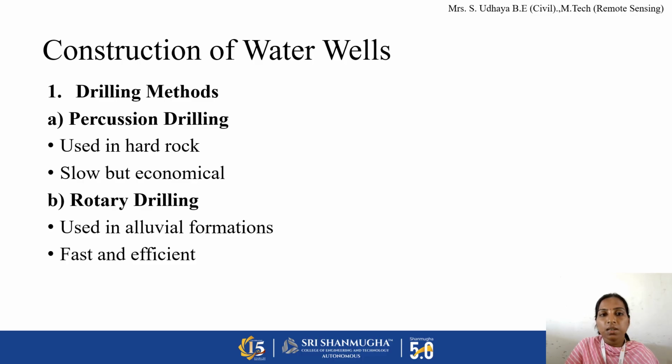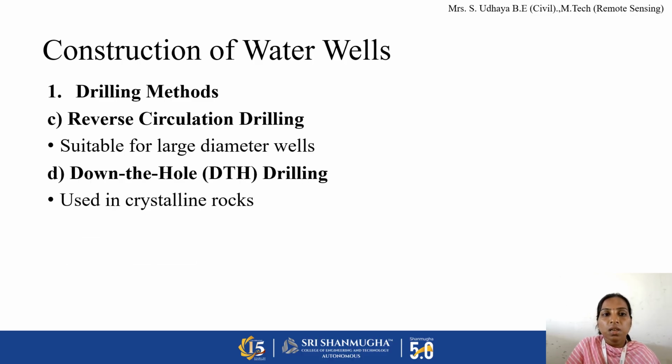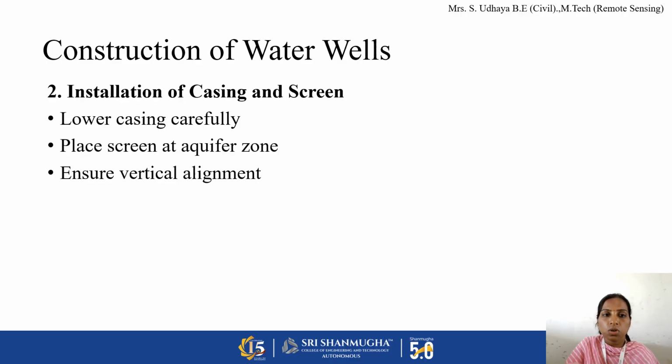After designing the well, we have to start the construction of water wells. First we discuss the drilling methods. Percussion drilling is used in hard rock. It is slow but economical. Rotary drilling is generally used in alluvial formations. This is a fast and efficient method. Reverse circulation drilling is suitable for large diameter wells. Down the hole drilling is used in the case of crystalline rocks.